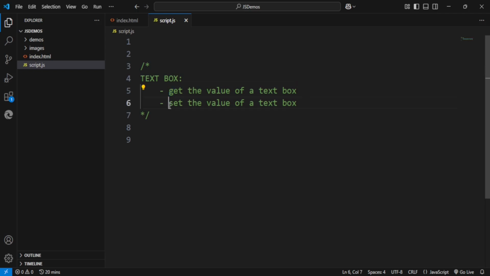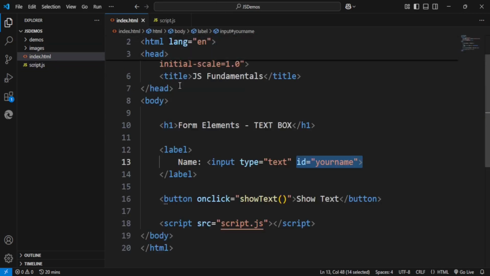And we are also going to look at how we could set the value of a text box. So whereby when you click a button or something like that, then a value should be displayed inside the text box. So without any further ado, I would like to actually show you around the HTML code.